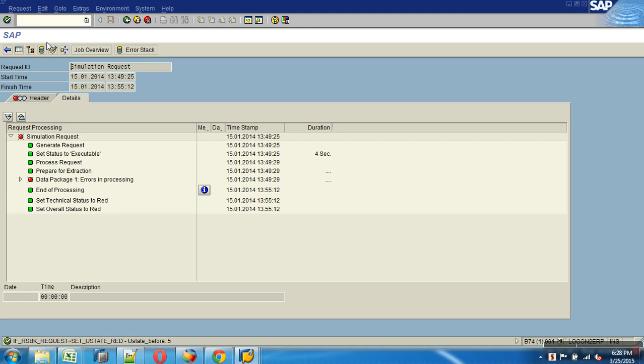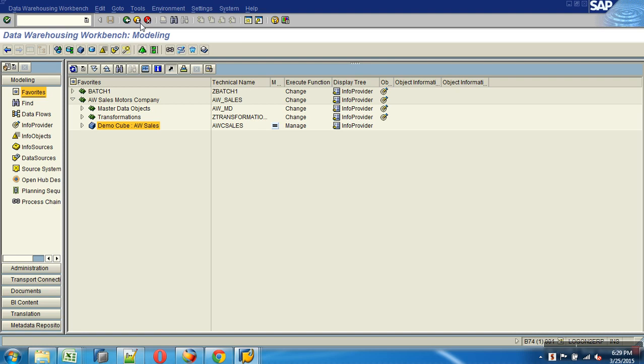Did I prove what I explained to you on the file? This is about the start routine. Okay, but you can use this for any purpose. The only thing is, I told you the start routine will have a table called source package with all the incoming data, and whatever manipulations you want you can do with this. Because if you're not happy with the source data, this will execute before the field level rules, right? So you can do all manipulations in the table. That is the first point. But it doesn't mean you will implement logic only for manipulating the table; using the table I can do any logic I want.